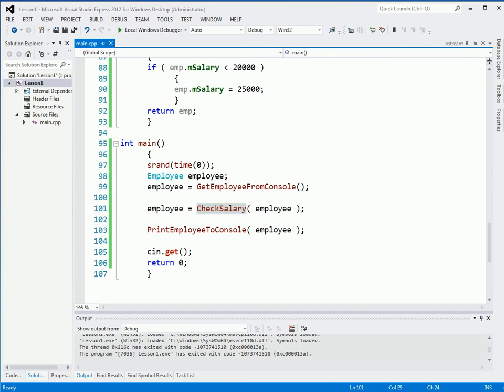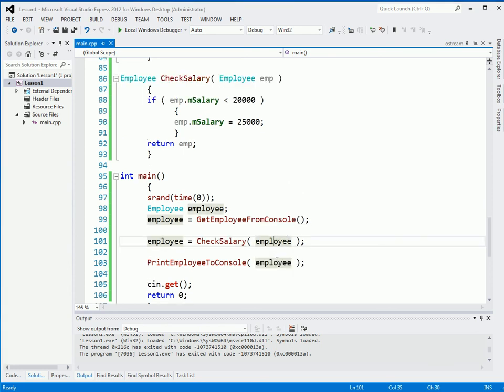Now soon, maybe not in the next video, but we're getting to the point where we can start talking about references and pointers. These are a way to get around the default behavior of copying. Because here we have created our copy of our employee.